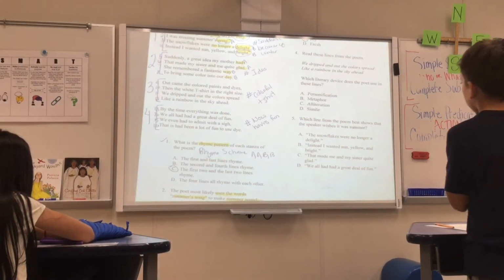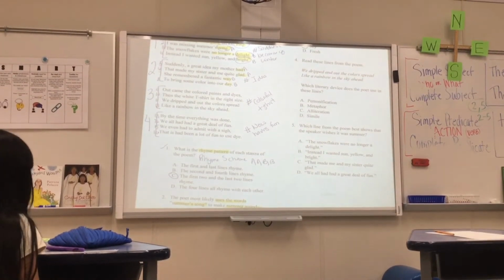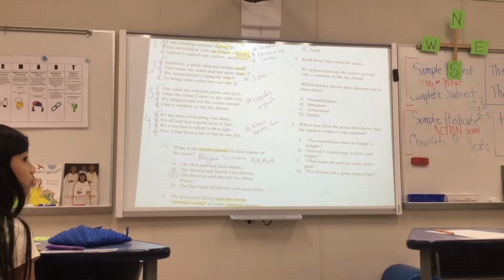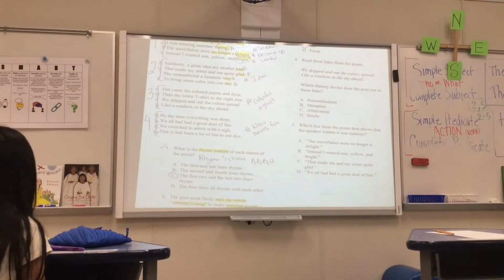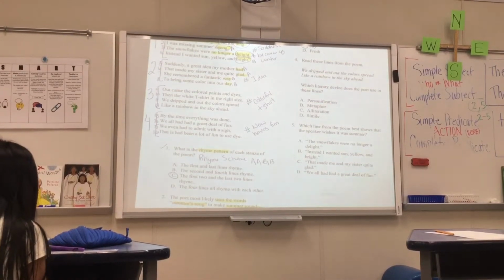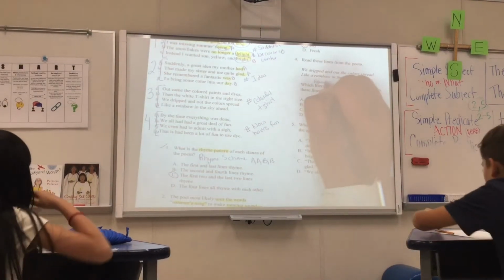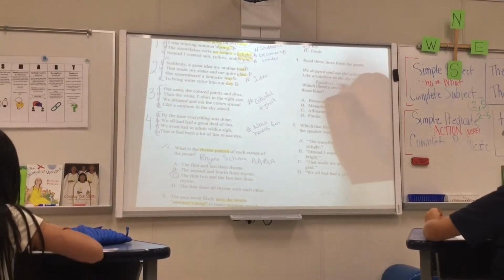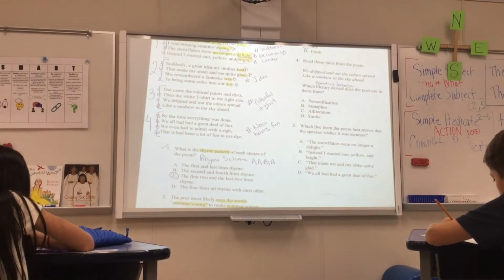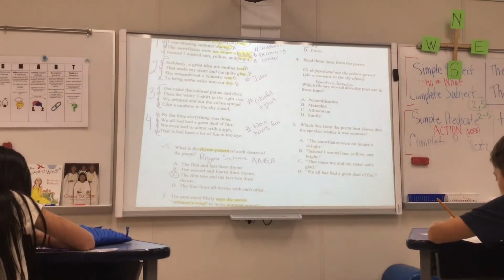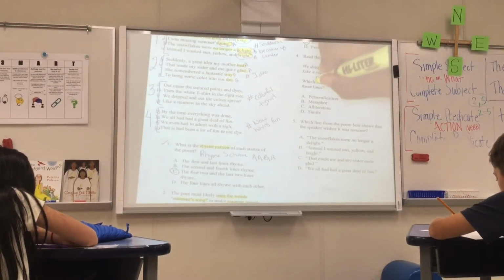Okay. Literary device is a fancy word. Are you paying attention back there? Literary device is a fancy word for literary skill. Okay? Now, literary device, they're talking about figurative language, which y'all are learning right now, correct? Yes. Okay. So, in this question, I'm going to highlight the word literary device.